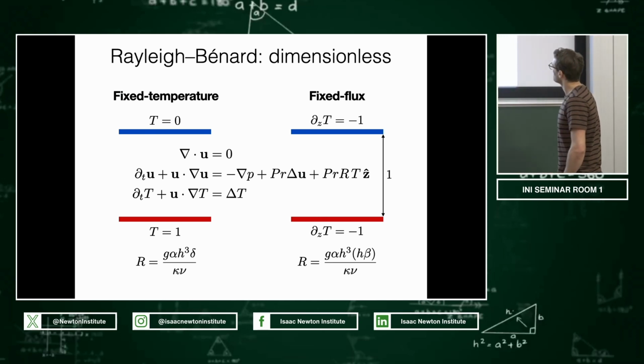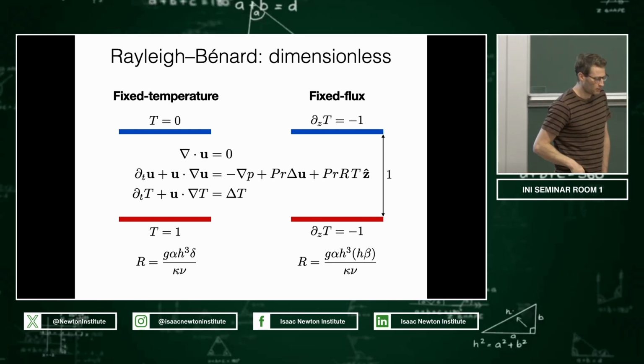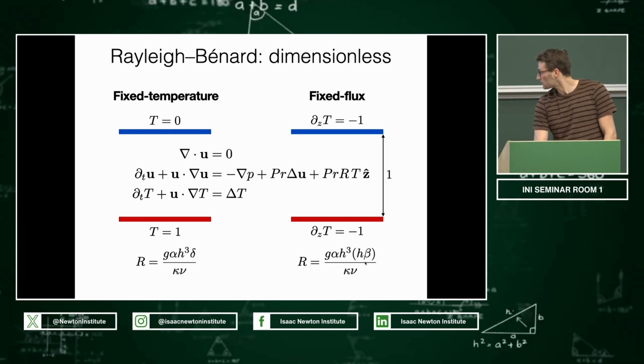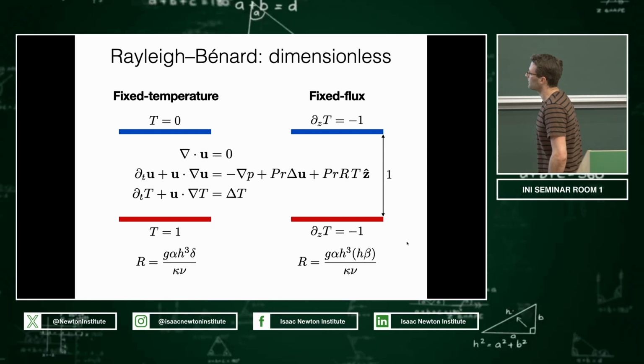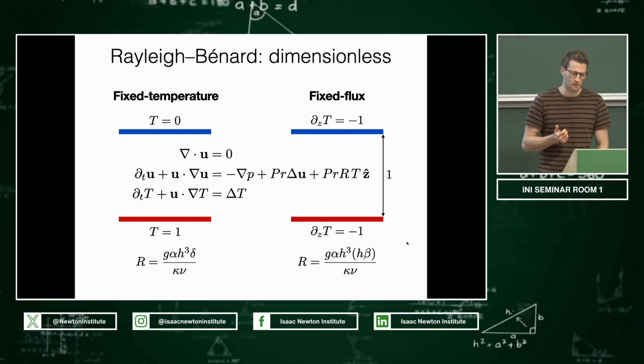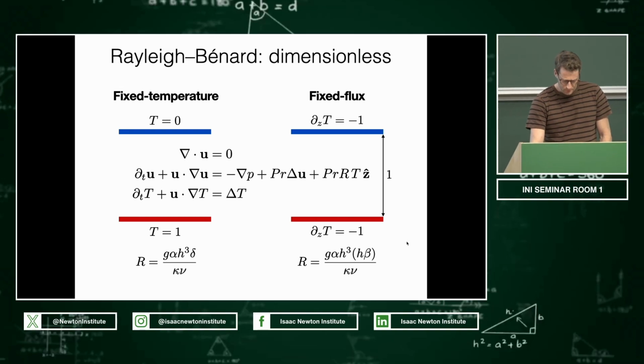You have two dimensionless control parameters, the Prandtl number and this control parameter r, which you might like to think of as the Rayleigh number. Although only in the left-hand case does this Rayleigh number coincide with the most standard definition. And on the right, it's a little different because your temperature scale was h times beta. I also have to think about different velocity boundary conditions, in particular no-slip conditions where the velocity goes to 0 at the boundary, or free slip conditions where the fluid can slip freely against the boundary.